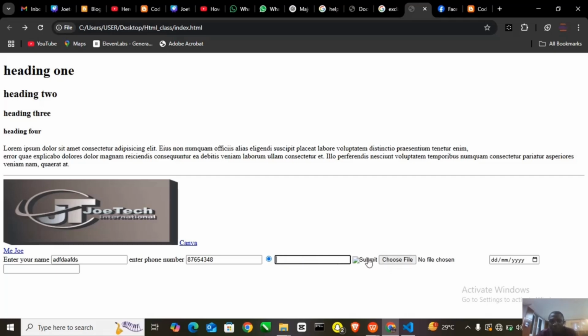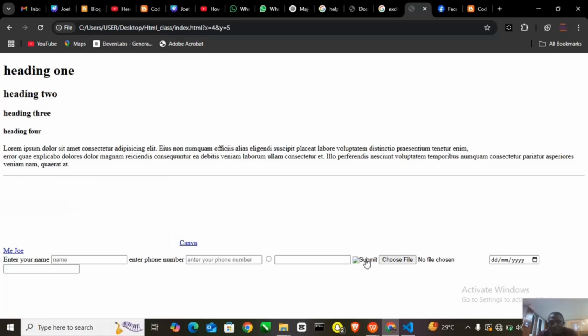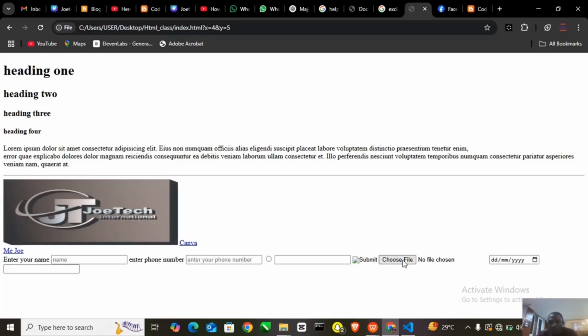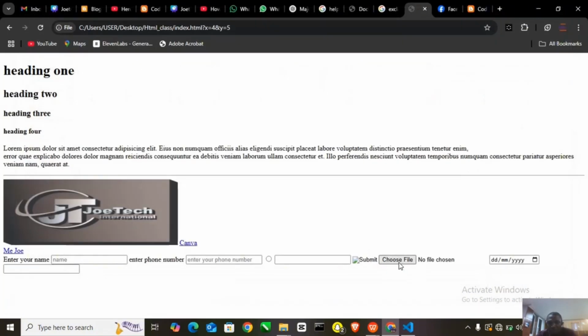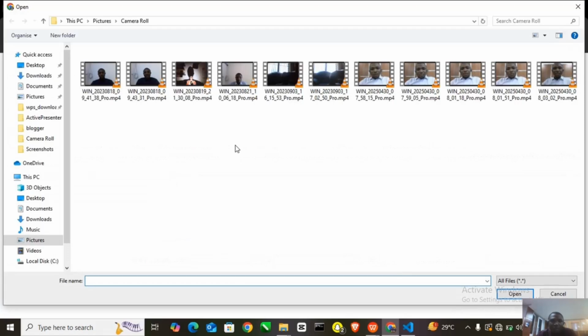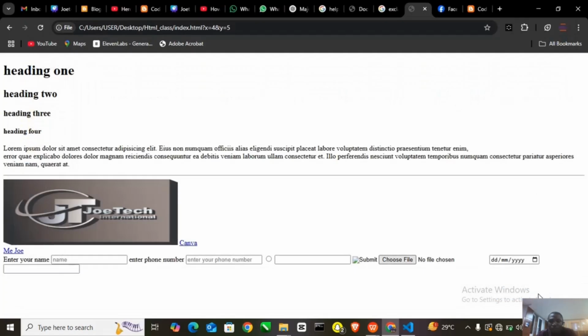If you are submitting a file, maybe, so input type image, this one is just like this. You need to have included the image. So file, choose file. They are telling me to choose a file for the input type image. Input type file. They are telling me to bring in a file. When I click on this one now, I can come here and select any file that I want to submit.